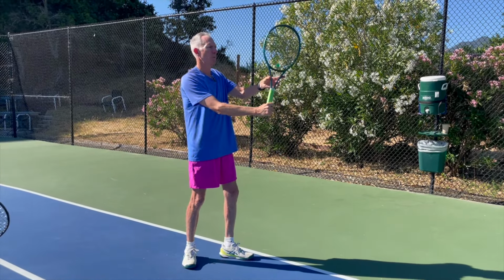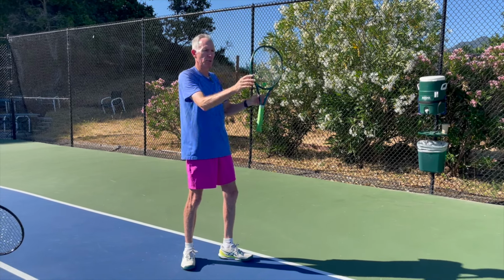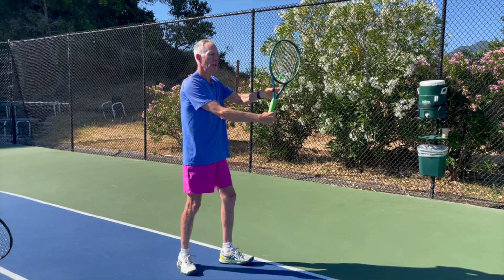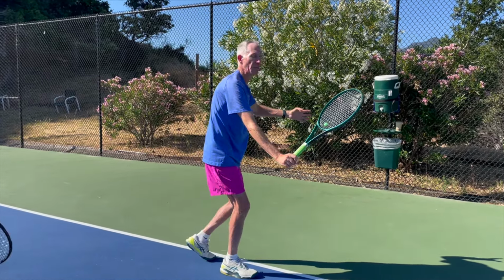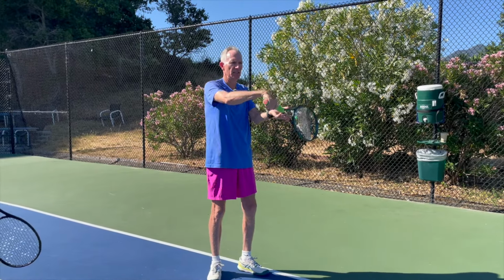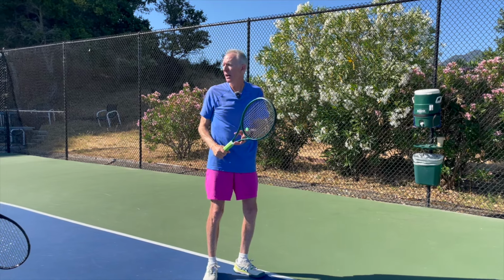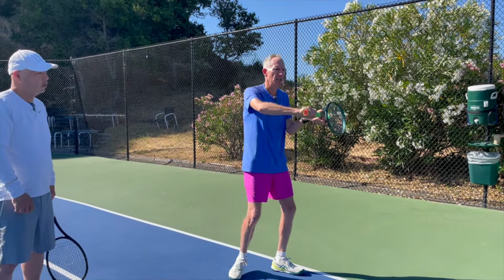The other thing is when we shape balls, when we get into going down the line or cross court on volleys, with the racket in this position, we can use our wrist. If I want to go more cross court, I'm going to bend my wrist in this manner, and then I'm going to carve around the outside of the ball to shape it back cross court. If your racket's like this, it's tougher to do that. You can't shape this way. You can do it, but I see a lot of newer players get taught to do a big grip change and they're punching.